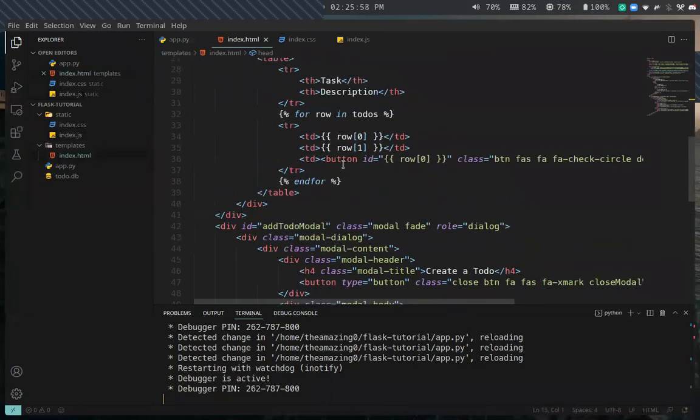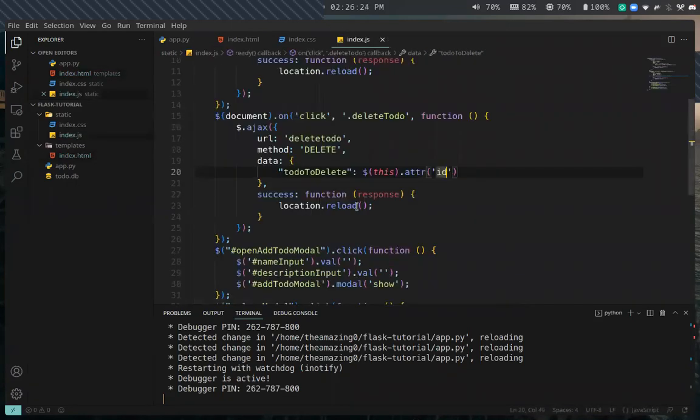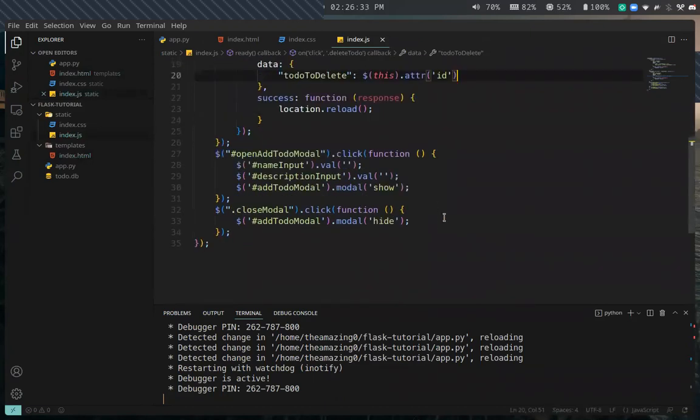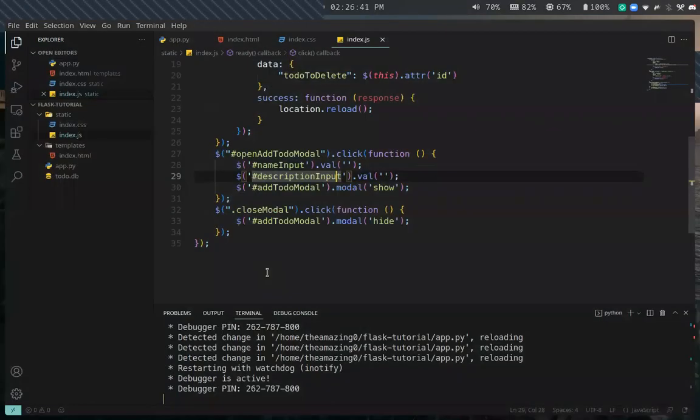So, for example, if you see here, we're adding this to our class. Remember, when we're using Jinja render template, we're dynamically adding some information into our HTML file. Same thing here. So for each check mark, it's dynamically adding some information to this button, and we're going to be using this again in JavaScript. When the button is clicked, we can take back that information and send that to the server. It's also doing some stuff like when you click the button to open the modal, this pop-up, JavaScript's making the pop-up open.